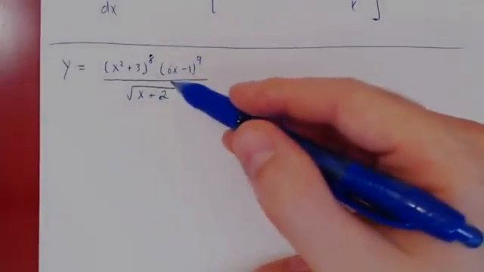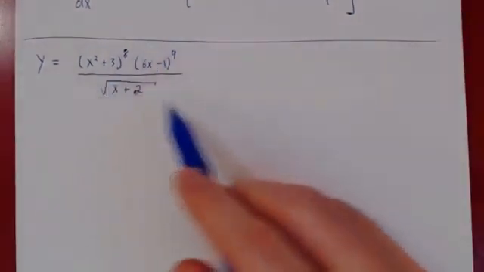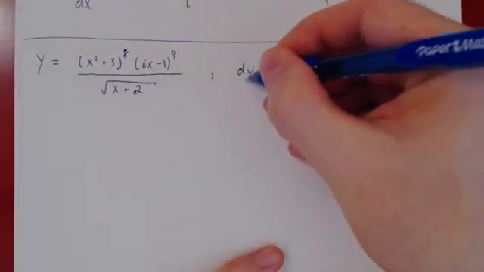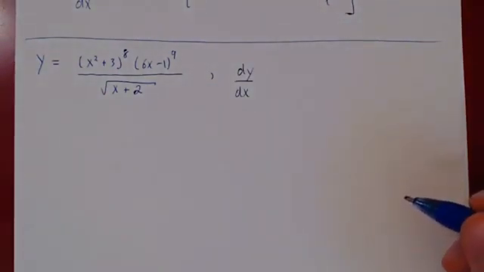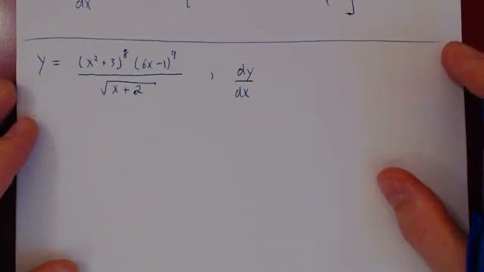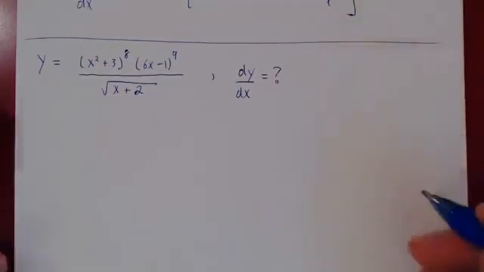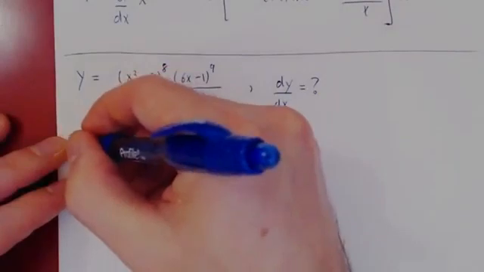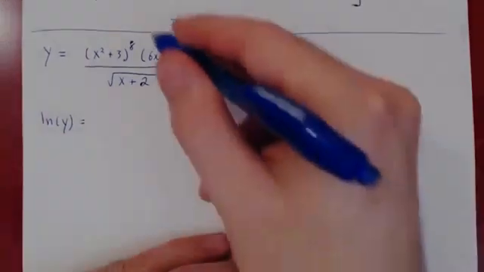So this will be quite a lot of work directly. Let's now use properties of logarithmic functions, specifically ln, to simplify the expression and then differentiate using implicit differentiation. So here, as before, we want to find dy over dx. In this case we'll use all three properties. We want the derivative, so let's take ln on both sides and then simplify the expression. So we have ln of y will equal the ln of this expression.